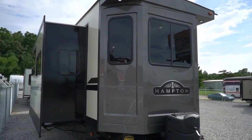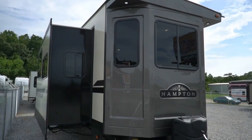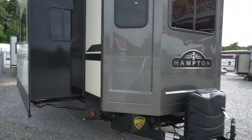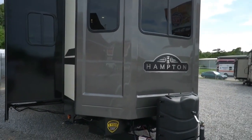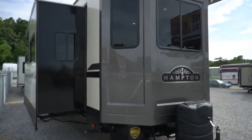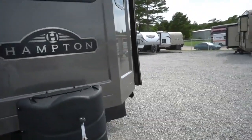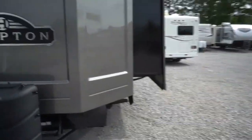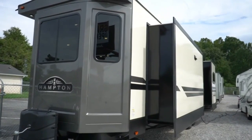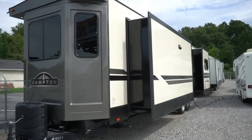This was bought from a distressed dealer — brand new, never been sold, never been titled. The dealer couldn't pay their floor plan, so they had to send a few units to auction, and this is where we got it from. It's brand new, never used. We are not a new Crossroads dealer, so we technically have to sell it as a used one. You're talking 65 grand new and you can buy this one for a used price of $49,990.